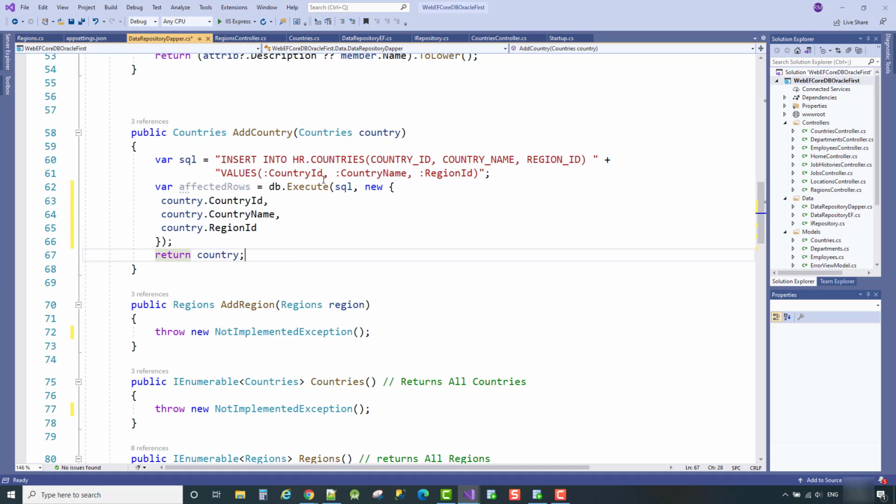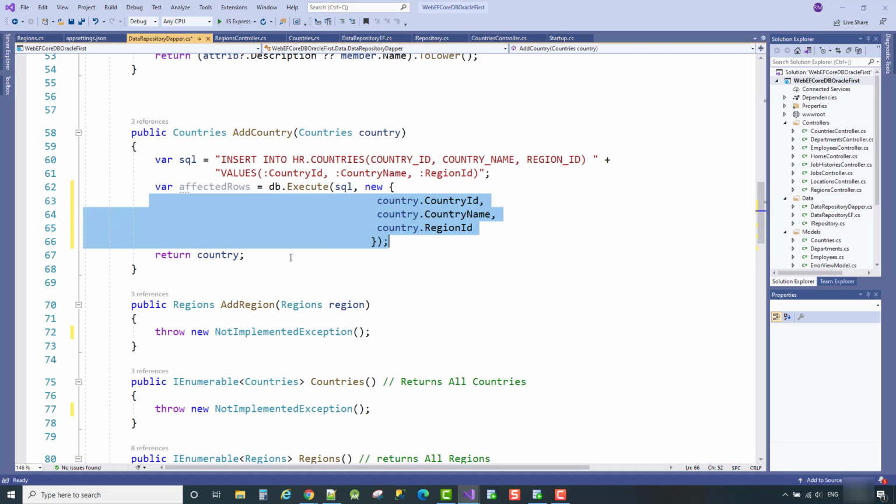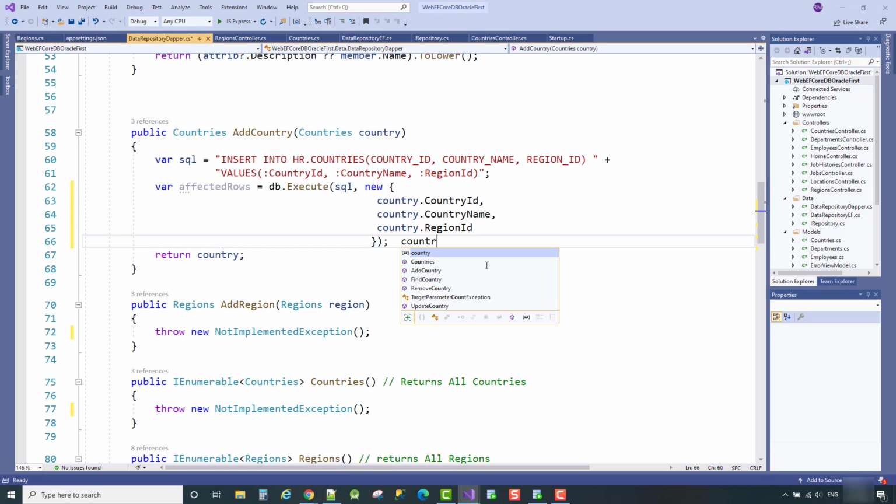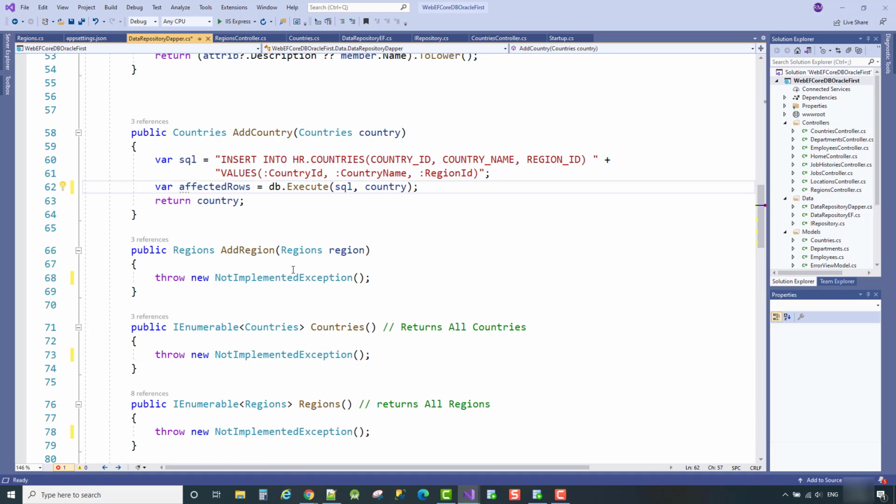So this is the same as what I wrote before. This is the same as just passing the object country instead of this whole new object. Just the same for the region. So this is a short notation for passing parameters. You don't have to specify each one.